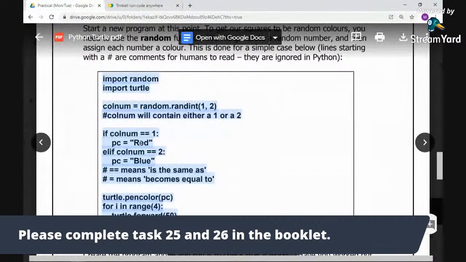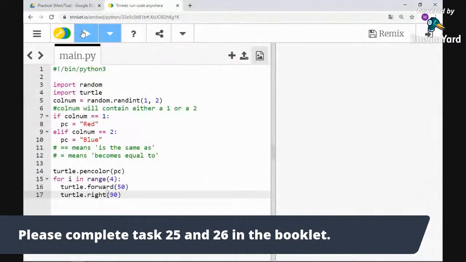Just making sure that's the same as these. Correct. If I was to run that, hopefully you should have understood that it will create a square that has a random color. So it could be red, could be blue. This one was blue, this one was red. If I run it a few times, you'll see that it picks randomly between red or blue.